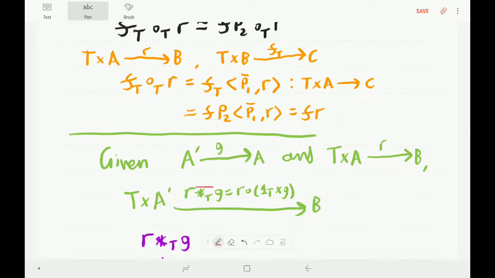So I'm using a star here instead. But basically the idea here is that when we have an arrow G from A dash to A, and we have an arrow R from T times A to B, then R after 1T times G is what we call R star T of G. Okay.